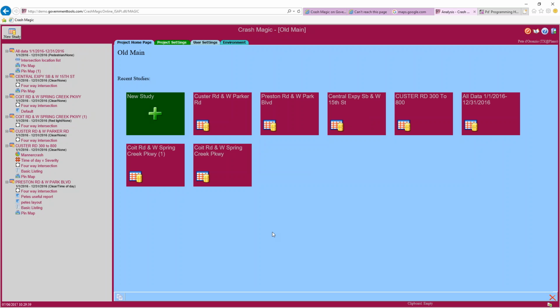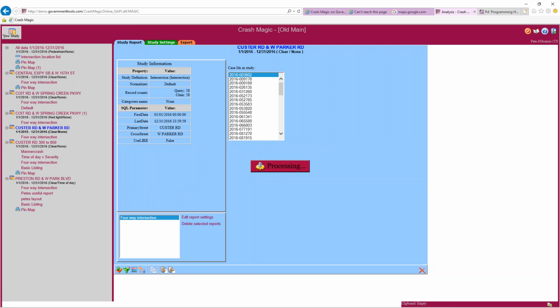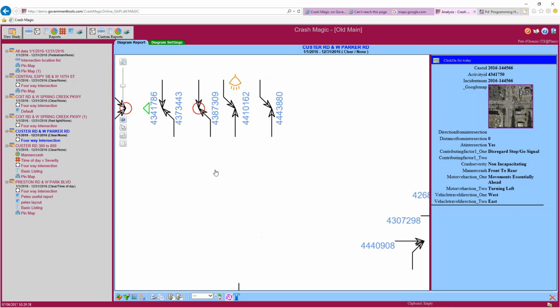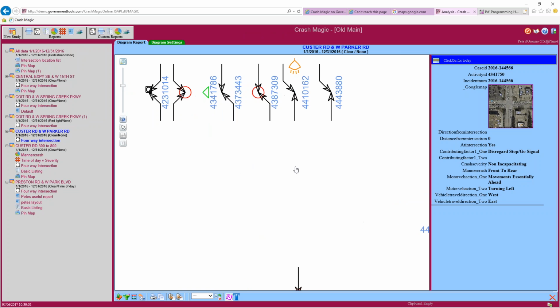As you're using the program, by the way, when you come back in after you've left it for a while, you can see the last study that you were on, and these are all ordered in sequence based on the last time you went to one of those studies, so you can get back to right where you were working. As I said, it remembers where we were, what we were doing at that point.